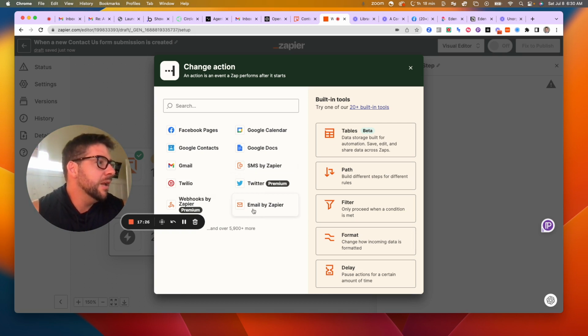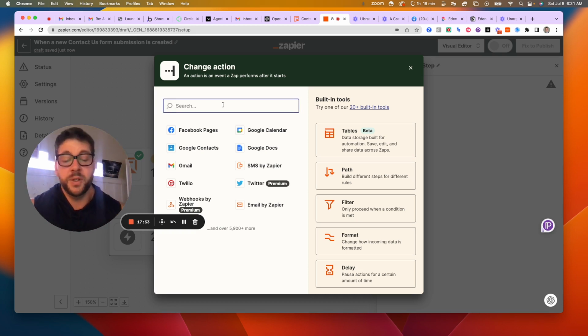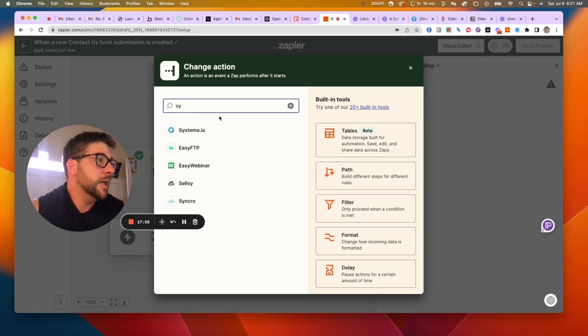SMS by Zapier, limited number of SMSs, emails that it will send for you. Gmail, it'll send. Zoho, it'll send. Now, Gmail is pretty locked down, but some of these email providers have a lot of functionality. Obviously, Twilio, it can do text, it can do audio. If you wanted to get really, really neat about this, based off of their submission, let me show you something here.